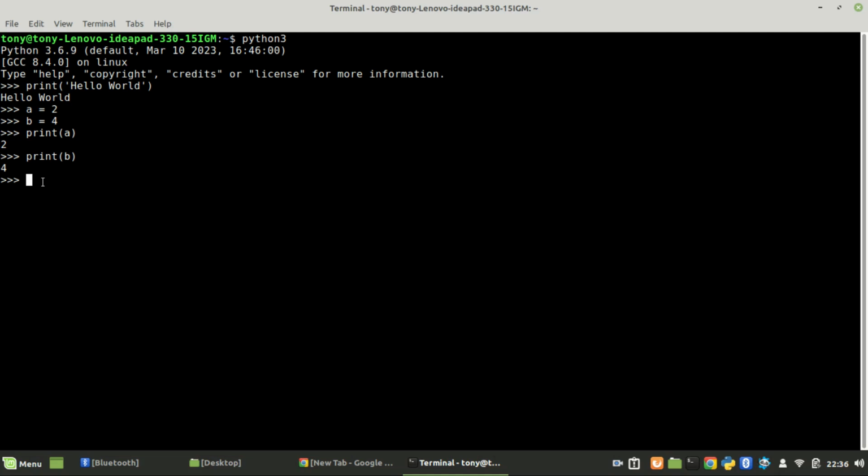Okay. Now, to do that, we are going to create a new variable. Let's create a new variable. We can give it the name var. Variables are supposed to start with small letters, so you don't use capital letters.